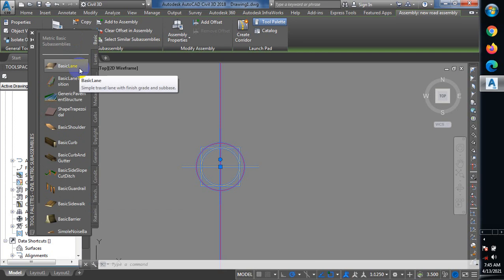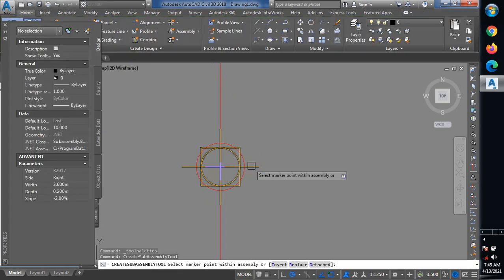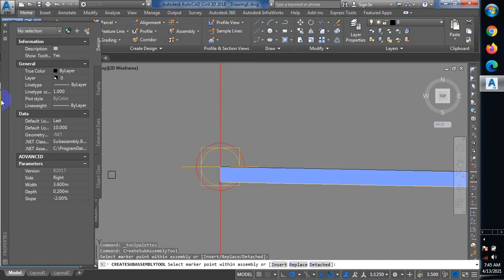So I'm going to be using, let's say, our basic lane, and then I will click on this side, and you will see that appear, and then you see the properties for this have actually popped up here. Now from here you can adjust the width of your lane, you can adjust the depth.